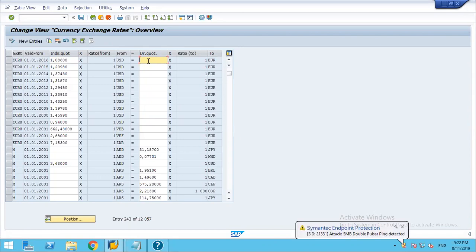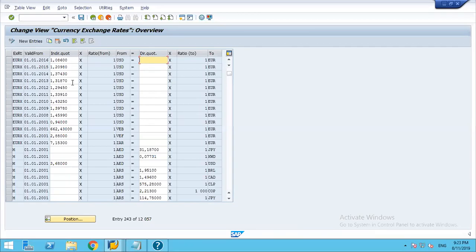In the earlier versions, we used to maintain only direct quotations. But with the euro, when we have the European Union as a separate union under European Union regulations, since we have an exchange rate type as EURX, the indirect quotation comes into the picture.